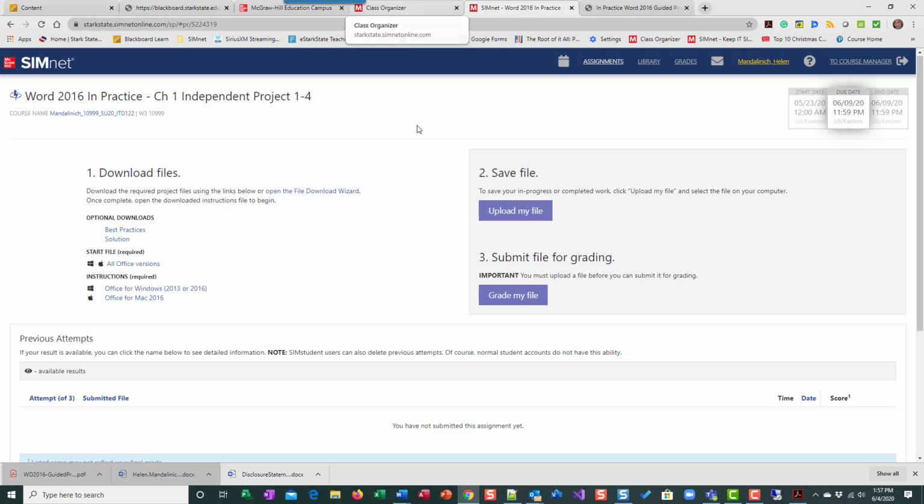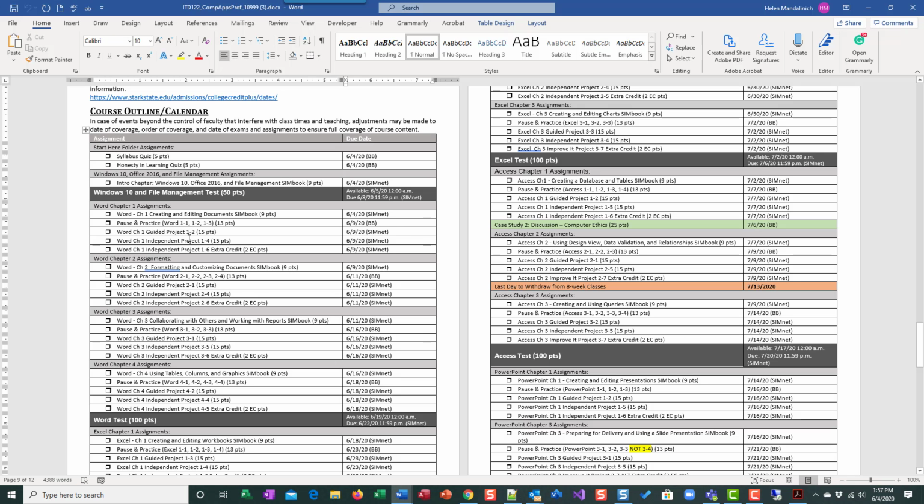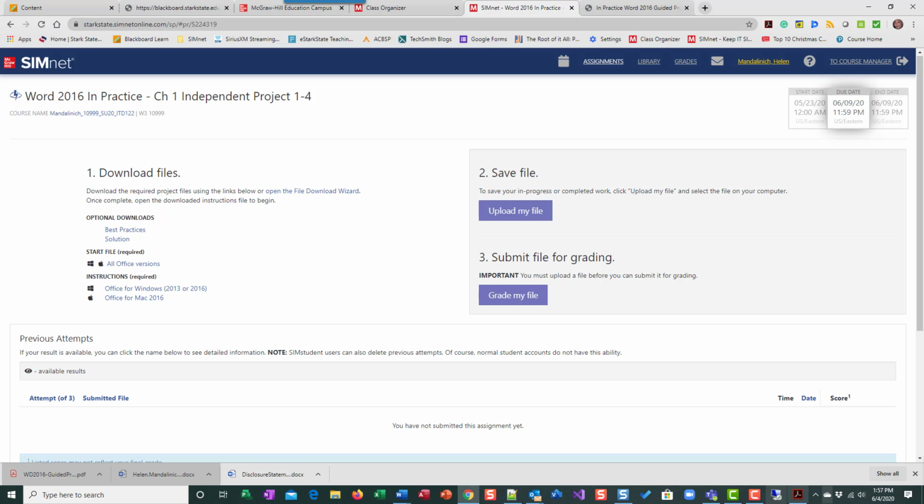So then if we go back to this, if I did my guided and my independent, which is what you have to do for each, then you can choose to do the second independent here for extra credit. And then you move on to the next chapter and you do the same process. All right, let me see your email. Let's see if there's anything else I need to answer here.